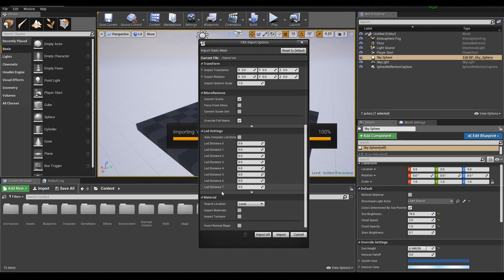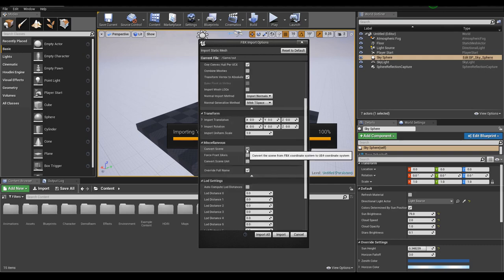The other important setting for you when you're importing from Houdini is the convert scene toggle. If you enable this toggle, it will automatically convert the Houdini coordinate system to the Unreal Engine 4 coordinate system. If you were to disable this, you'll see that your geometry might be flipped in a different orientation. If we enable this, we will get the proper Z up, which is the coordinate system that Unreal has. We can see the little gizmo here.